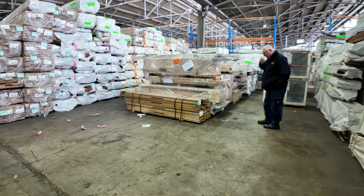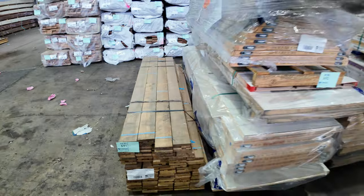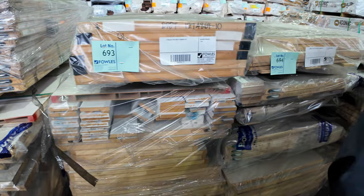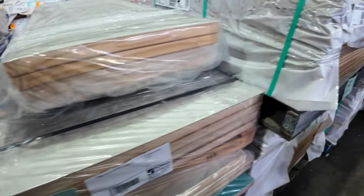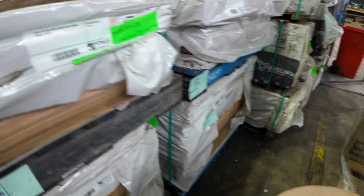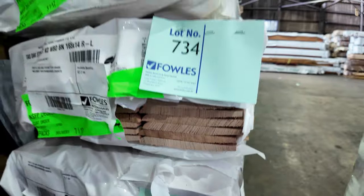Lot 691 is another clearance pack — some KD harbour door jam sets. Then we've got all these stacks of doors along here, all being sold by each lot. Some of them have got jams in there, and there's some sliding doors in the mix — a good variety of assorted doors. Quite a few packs of lining boards in the shorts with a few different profiles. Over here, KD harbour Tazzy Oak bullnose architraves in the shorts, the 165 by 14 — about five or six packs.